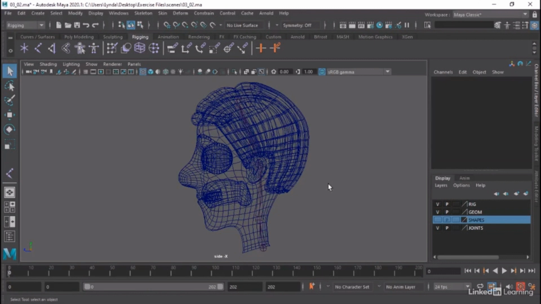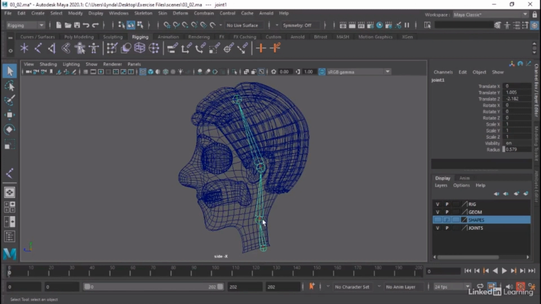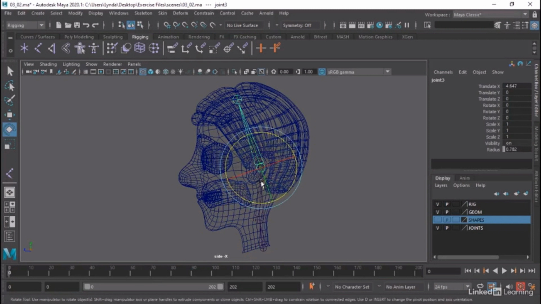So now I've got a series of joints that look like this. So this is the neck, connects to the spine of the character. This is the most important one because this is going to be where the head rotates. So if this is off, you will want to adjust it. And the reason I drew it fairly vertically is so that way it'll align fairly cleanly to whatever controls I add. Now, this joint here will not be animated. It is kind of more of a connection. So I kind of place that additional joint in there just so we have a place to connect other things.